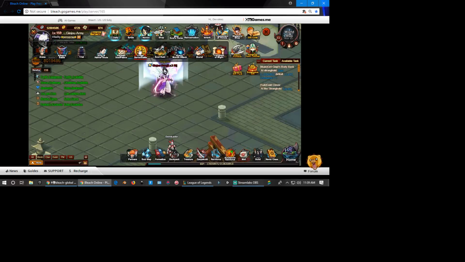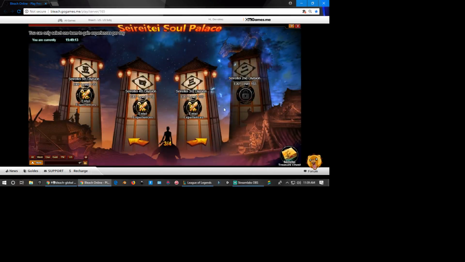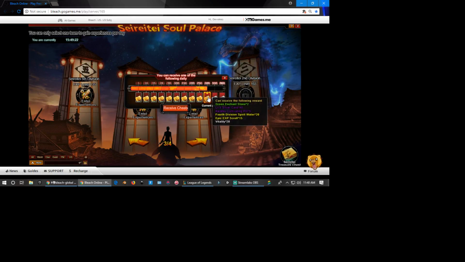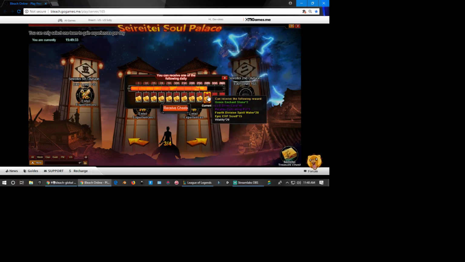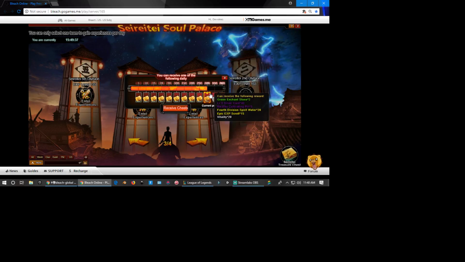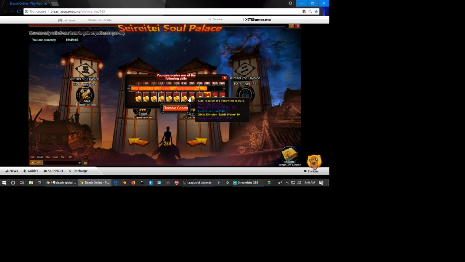So, Soul Palace. The only thing wrong with this is that we don't have this level. We can't access this level. These rewards right here, they're pretty good if you get them every day. Especially if you're doing Evo or any type of Vitality event. Once you get up to this level, which is max, you can get 20 Vite a day, which over a month, that's 600 Vite. So that comes in handy, making Vitality events pretty easier.